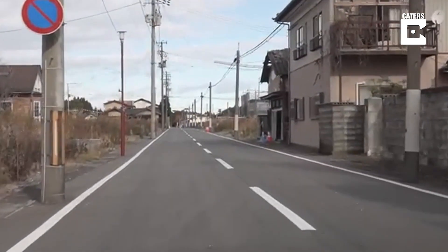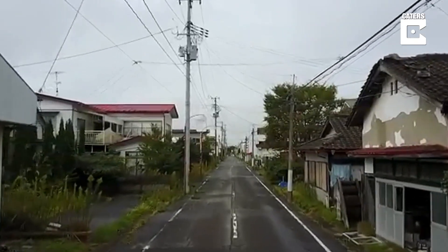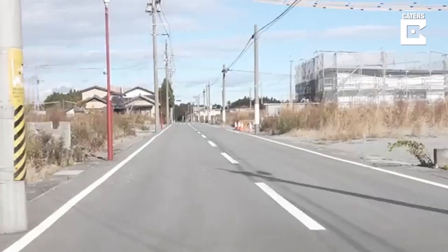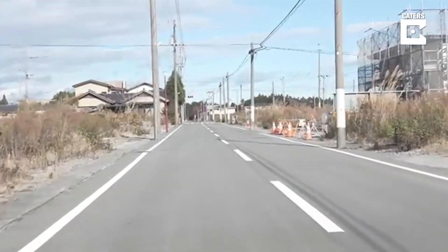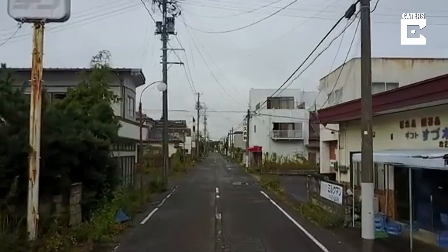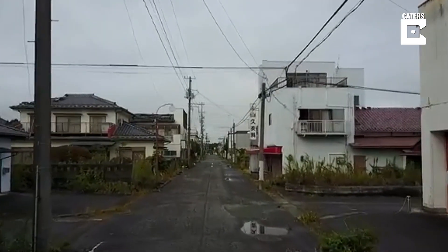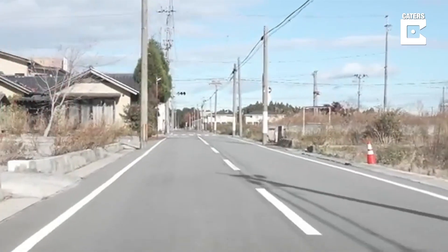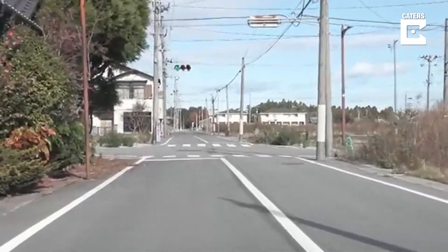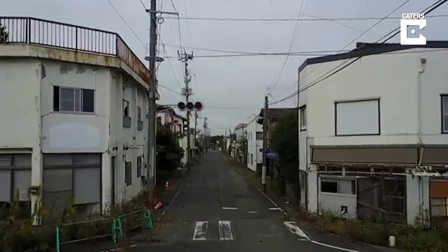As you can probably see, a lot of buildings have been demolished — what a difference. As far as I heard, each house owner has to give permission to demolish their house. If there's no response, the house will be left untouched. That's why some houses are still standing while the rest of the street has been demolished. Residents can choose to live in the same place or elsewhere in Japan.